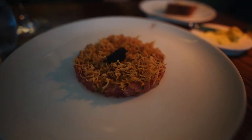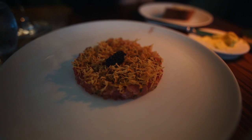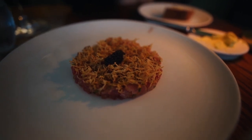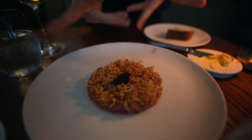It's quite refreshing, plump scallop. Right now we've got this tuna tartare with caviar and some celeriac and other good stuff in that. So right now I'm still talking through the Rode Wireless Go 2. I've got the camera facing away from me, but you can hear my audio. Did it again.